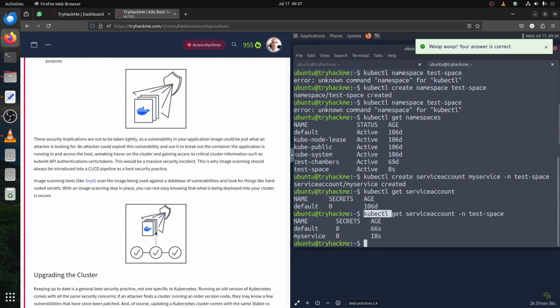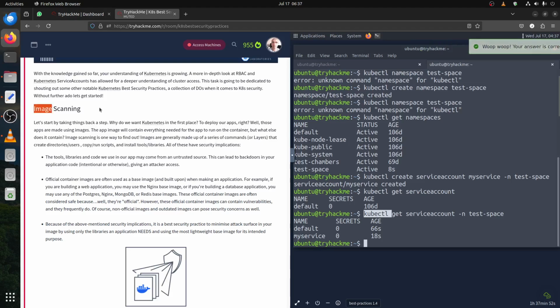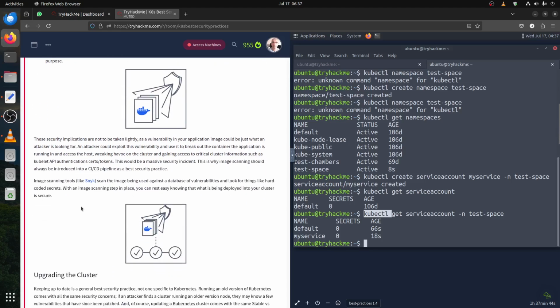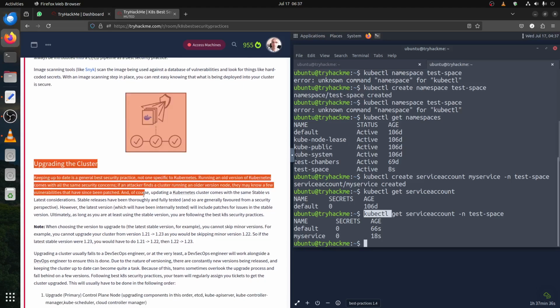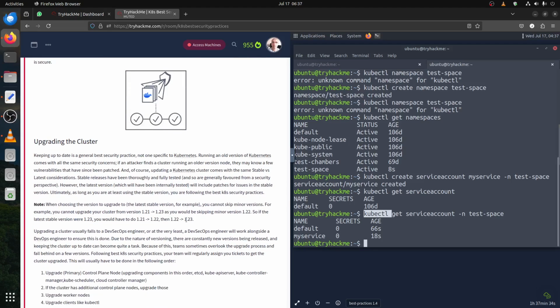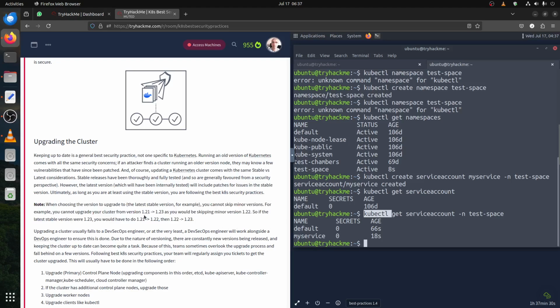Of course, next is best practice for Kubernetes. Of course, you have image scanning. I think this one is the answer for the first one. Image scanning, of course, and there are a lot of tools. And here they give you one of the rooms, the Snyk room, for example. We did it before. There are a lot of tools to scan Kubernetes images. Of course, upgrading the cluster, but be careful when you're upgrading the cluster. Kubernetes is not like you do updates straightforward.